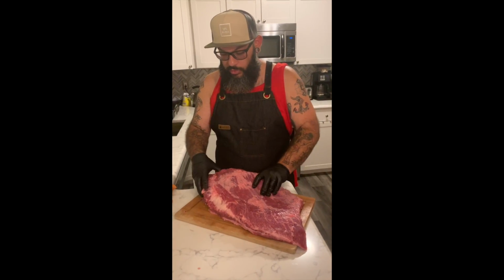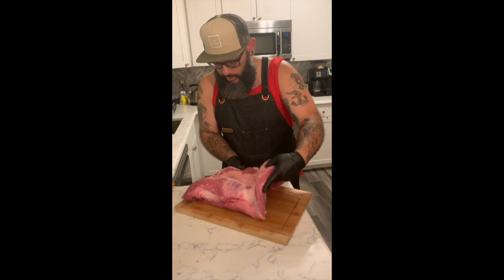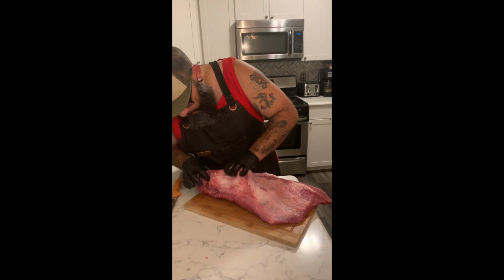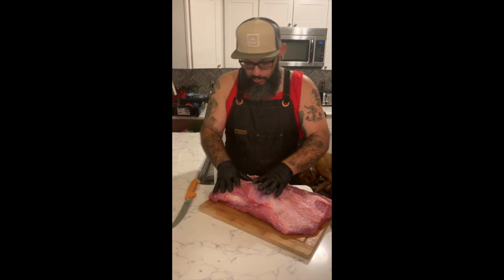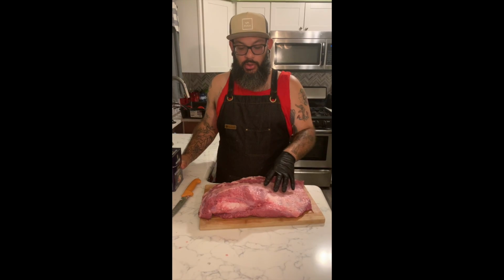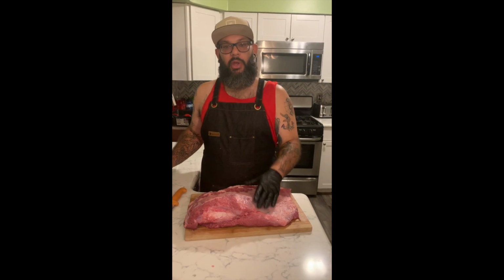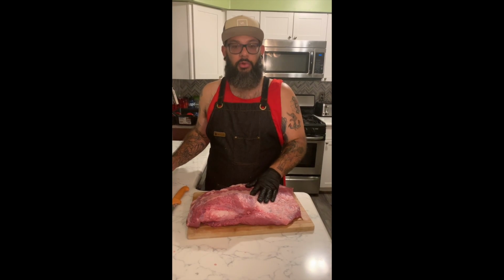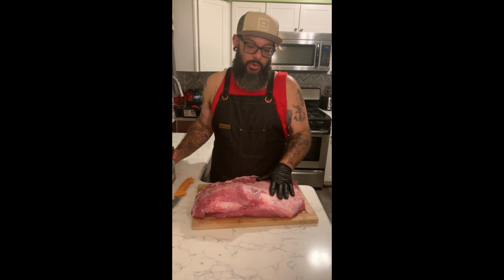Then we move over to our point muscle, which is on the other side of that fat line, which is all up in here, everything up top, over that fat line, okay? And that is where we're going to get our burnt ends and our chopped. Tonight I'm not cooking this though. This is a cook for tomorrow morning. Right now it is 9:40. We're gonna be waking up at 5, hopefully having it on the grill at 5:30. Probably gonna end up cooking it for about 8 hours.